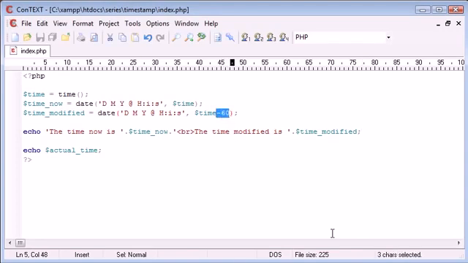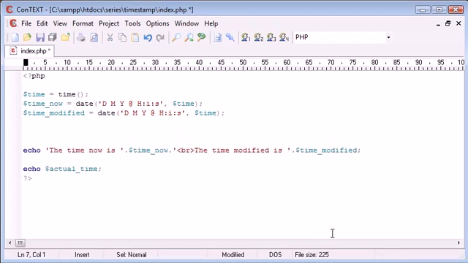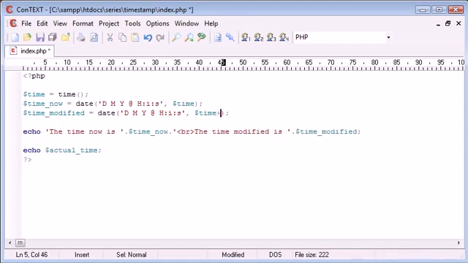However, there's a really useful function in PHP, and that is called strtotime. What this allows you to do is take string data for time, so we could say plus 1 week, and that would return a timestamp with a week's worth of seconds added onto it. So we can test this in here. We could say plus, and then we could say strtotime. Remember, this is string data. We're converting a string to a timestamp. We can create, say, plus 1 week.